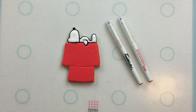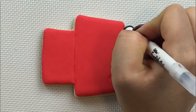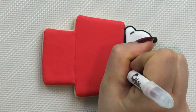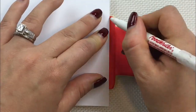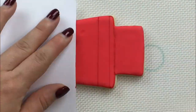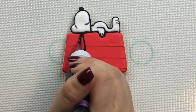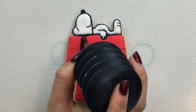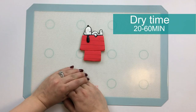Before adding Snoopy's ears and stringing up his Christmas lights, I'm going to go in with some food coloring markers to add some detail. Now I'll let this layer dry for about 20 minutes to an hour before I go in and string up his Christmas lights.